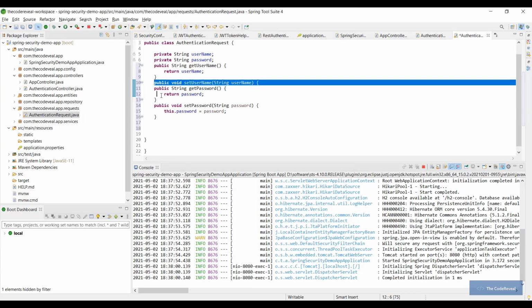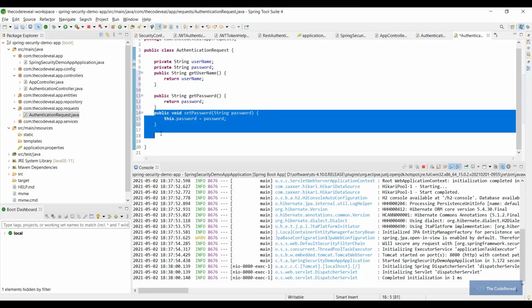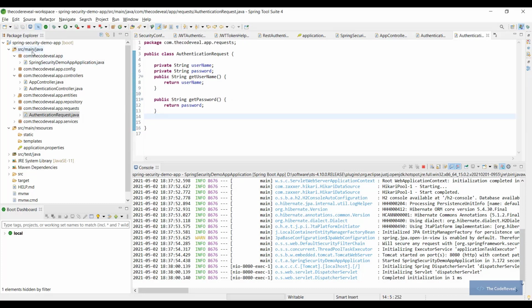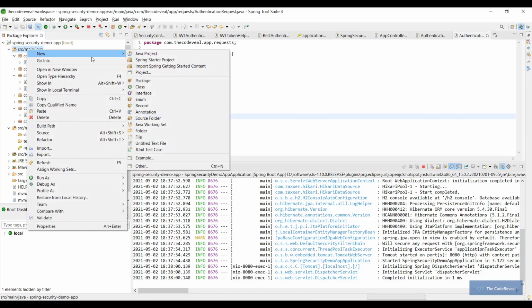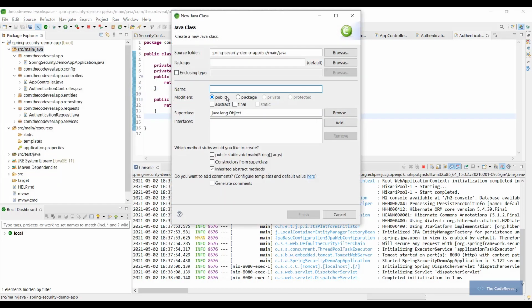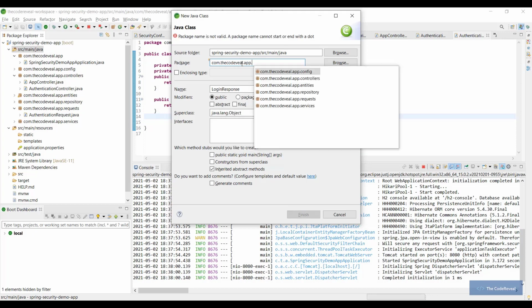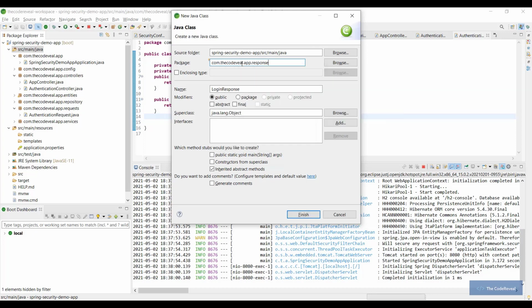Setter we don't need. Okay, one more class we need to add, authentication response. So we can give here LoginResponse. Add this one in the package response.